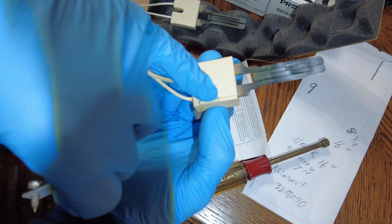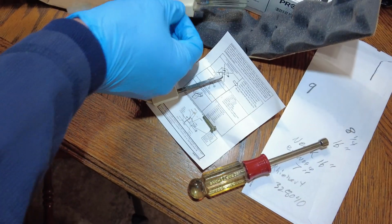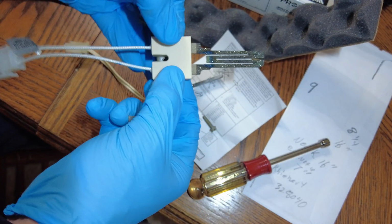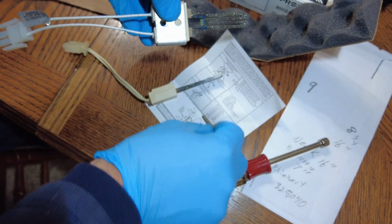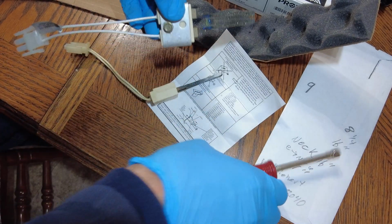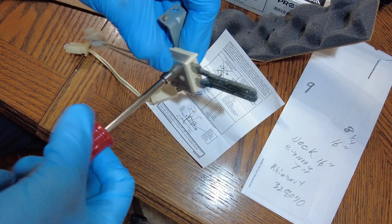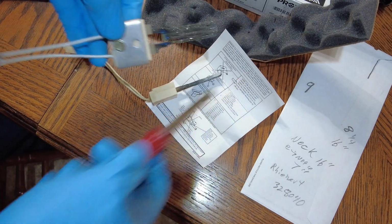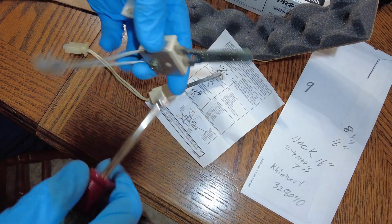So you want to look for this tab right here. The new one is going to lock into that tab. And even though I'm wearing gloves, I want to try and not touch this because I now have dust on my hands from being inside of that furnace. And the instructions, maybe that's why, maybe my house is too dusty and that's why I'm getting premature failure. I don't know. I just know that these things don't last.